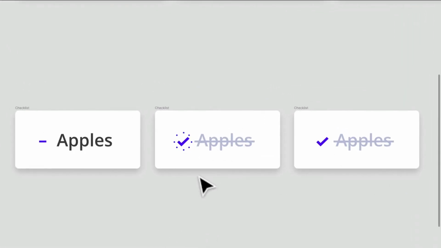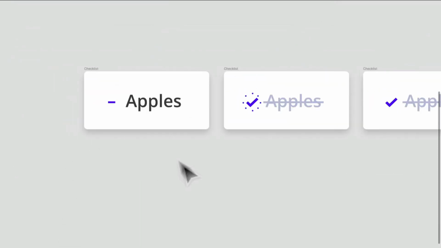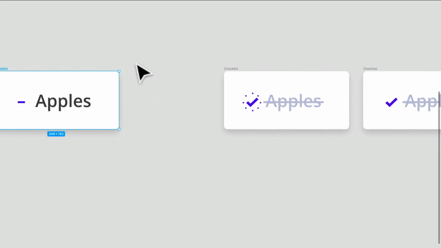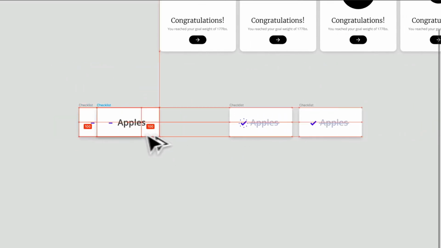As you can tell, we have 3 states, but I'm sure by now everyone understands that we're going to have to create more. That is just the way it is. Let's jump in there. One thing I want to do here is we could link these frames together, but they're not going to look perfect. So I'm going to start with this frame being my first frame and I'm going to duplicate it.